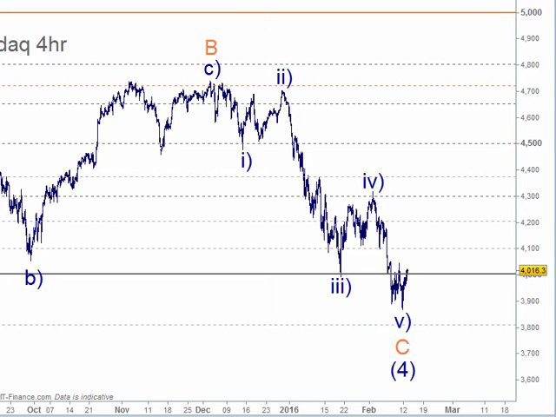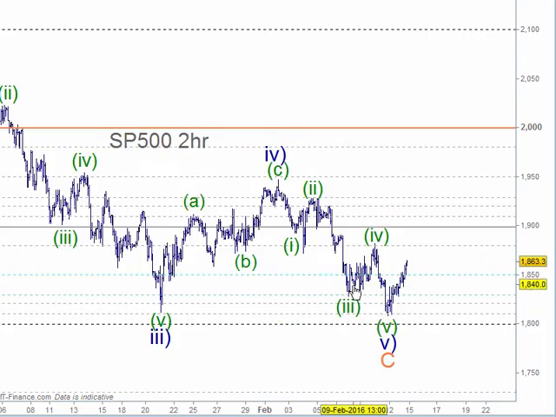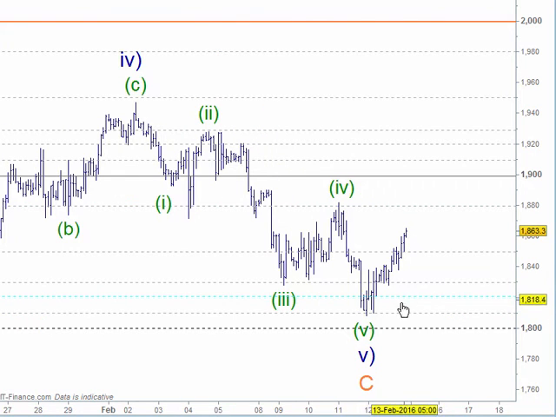I want to go back to the S&P 500 now, now that I've sort of justified why I've got this situation here and these 5 waves here. So coming back to the S&P 500, from the daily chart, we should just be able to cut straight into the 2-hour chart here. And I'll just open this up a little bit. These are the 5 waves we've been working down through here, as you know. And we can see that we've got a very clear reversal here as such, and we're looking for a low in here, as we had a little 5-wave structure in here. Now this move up here is traveling very nicely.